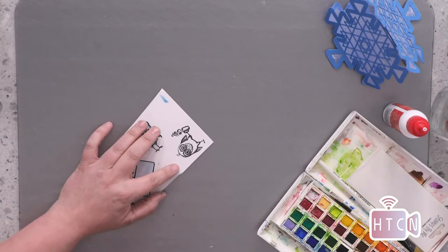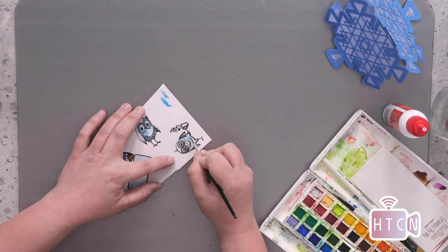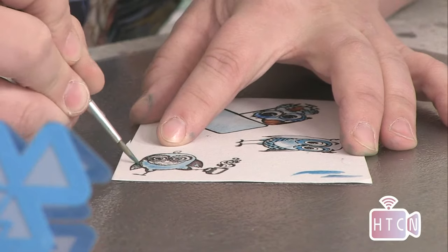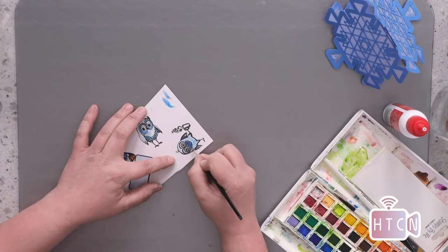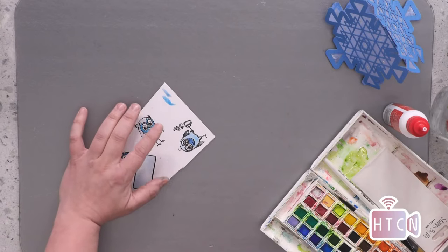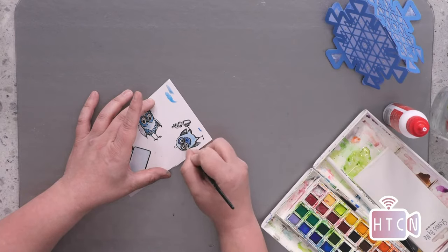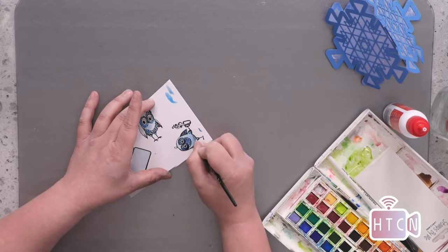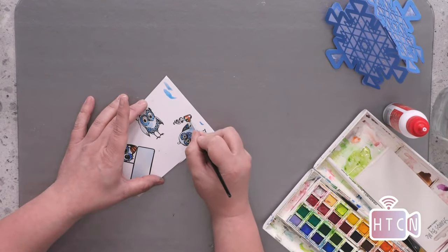And we'll do this other little fellow with a coffee cup. Let's make him a little bit more vibrant. Round his head. Darker tummy. I'm just going to give him really bright blue eyes as well. You could as well put some little glossy accents on the pupils that look nice. Just bring some of that blue in. Use the shade of the stamp as well just to help you with that. And I think we'll give him a bright red mug of coffee.